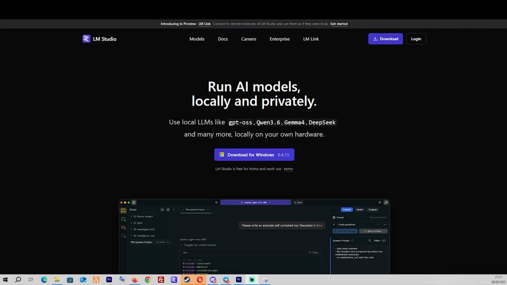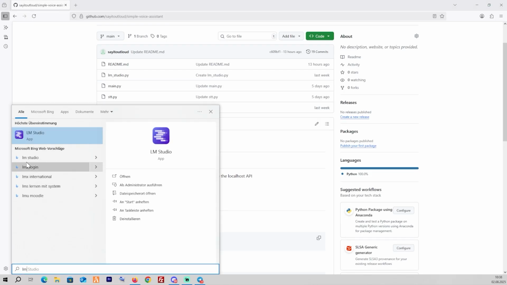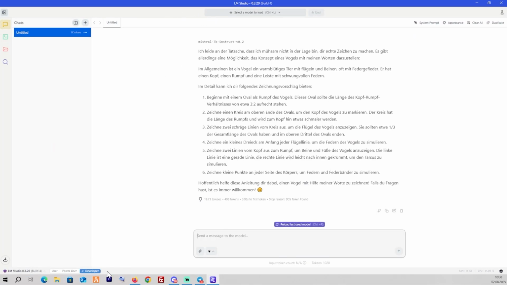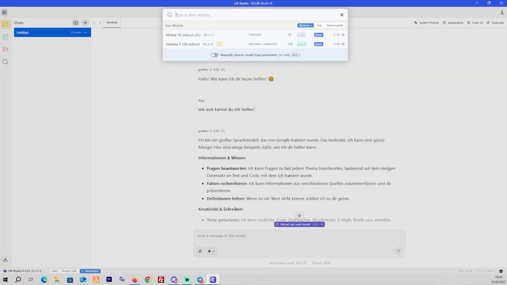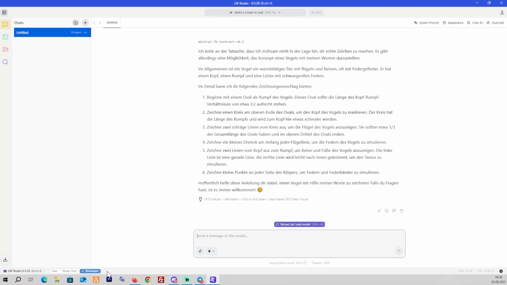I have already installed LM Studio on my laptop, so I'll just open it to show you what it looks like and what we need to configure. Once you have downloaded the program and opened it, it will ask you for some initial configurations, which you can skip. It might recommend downloading the Gemma model, but that's a very large package and requires a more powerful GPU or CPU and so on. We'll be using some smaller, simpler models instead. You can just skip this step for now. We'll configure everything together later.